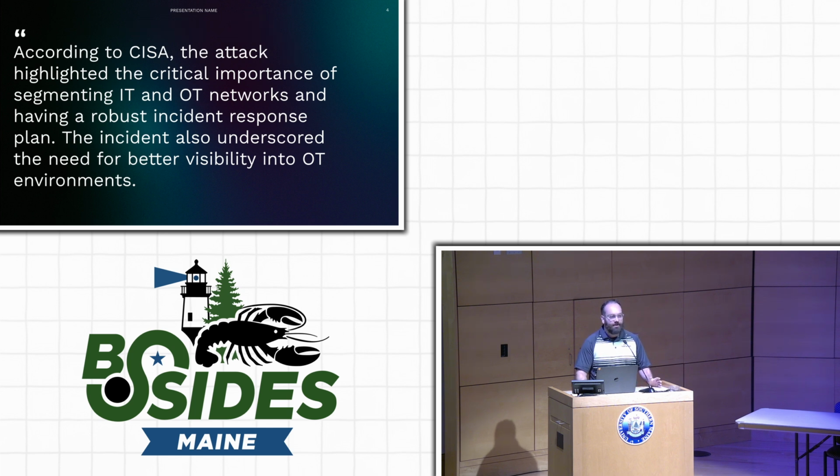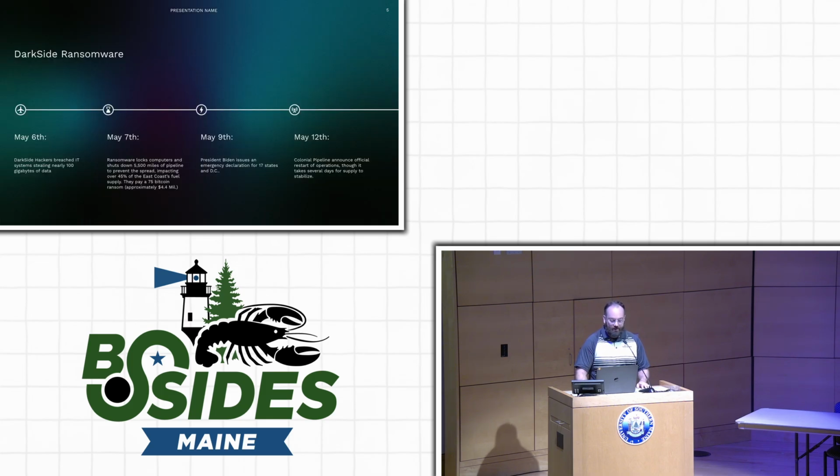OT is operational technology. Again, I said we'd get into it. This is the things that do all the fun stuff when you go anywhere. So let's think about like a water filtration plant. You've got a bunch of these little IoT devices or OT devices that are actually filtering the water. They're making sure that the pressure is running properly, that the filtration is doing what it's supposed to, that there's not any contaminants in the water, things like that. So those are going to be like your operational technology side of the house.